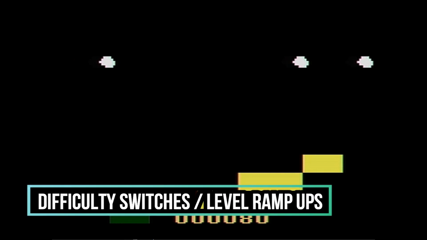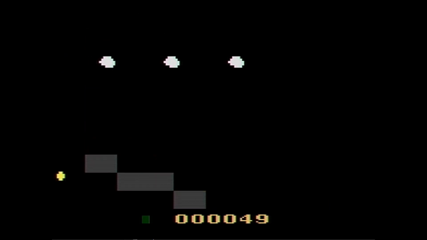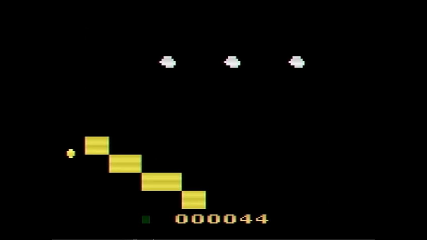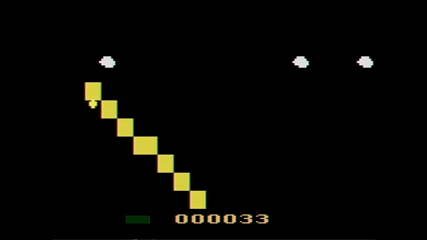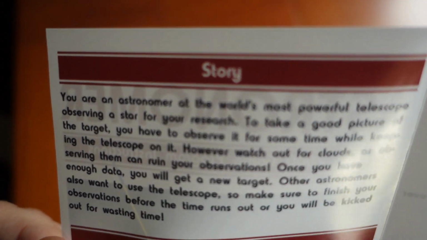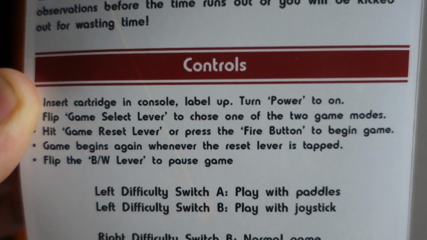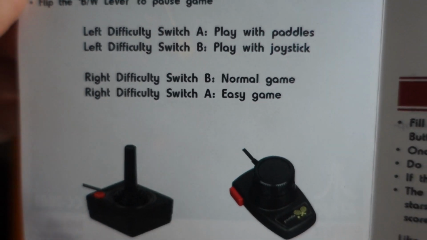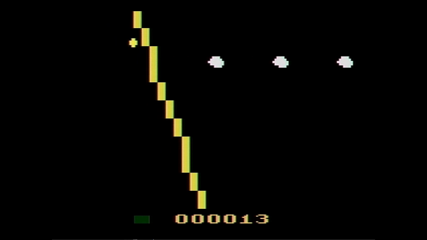Difficulty switches / level ramp-ups. Astronomer can be controlled using paddles with the left difficulty switch in position A. Position B is used to play with the joystick. The right difficulty switch changes the game's difficulty. Position A grants you 130 time values, while position B grants you 150 time values, making position B the easy mode for the game. Note, this is opposite of the way it is listed in the manual. Also, the times noted were observed while playing the cartridge version of the game I own. As the game progresses, the cloud placement, size, and speed will adjust slightly, increasing the difficulty the longer you play.